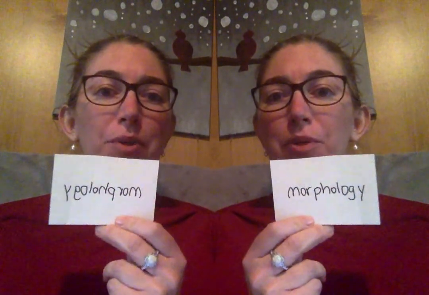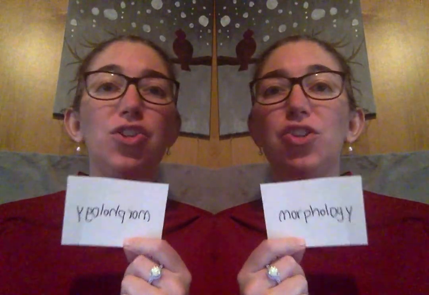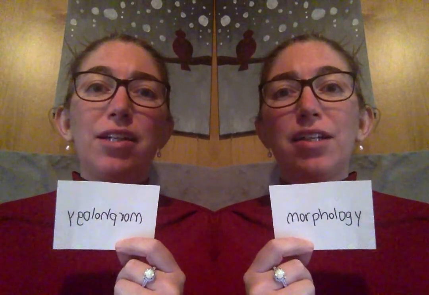The first word is morphology. Morphology means the study of the shape of something. So in the context of Chapter 15, we're talking about sort of diagnosing infections. When we're looking at the morphology of a disease agent, it's like we're looking at it under the microscope to see what shape it is, oftentimes gram staining it, so just sort of physically looking at it.